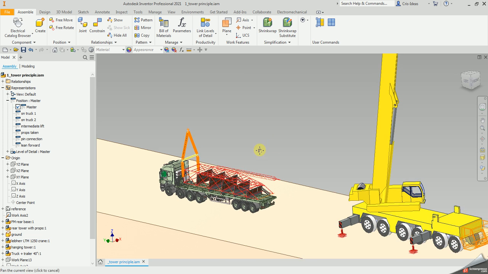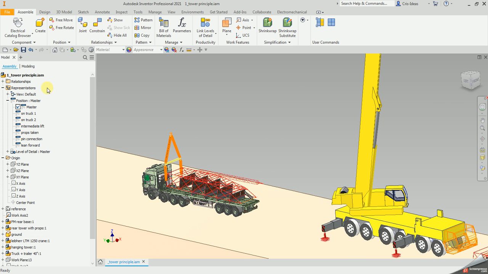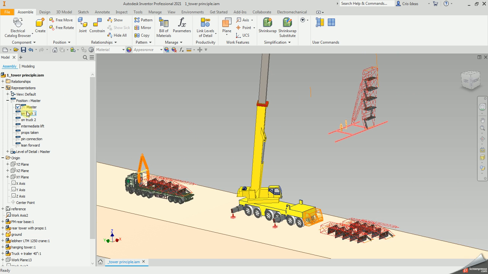So this tower is here, and we have a following positional representation: on track, it arrives like so. Second is the intermediate lift position, when it is lifted from the track.